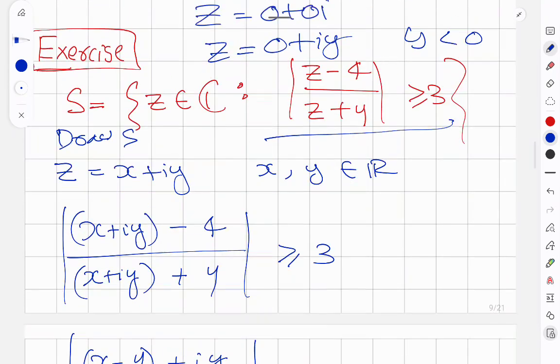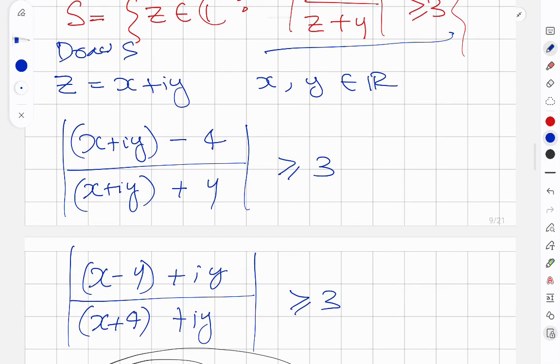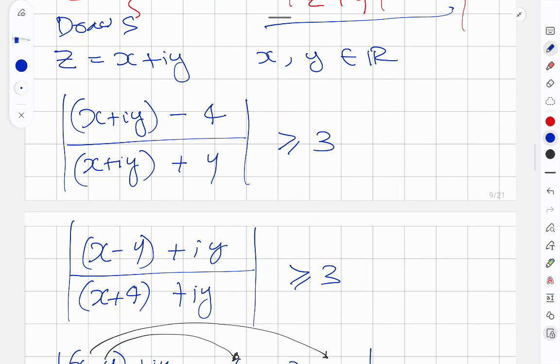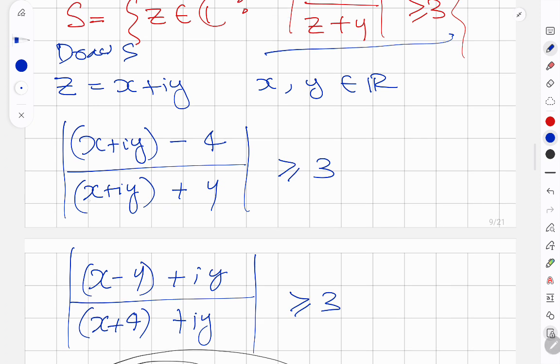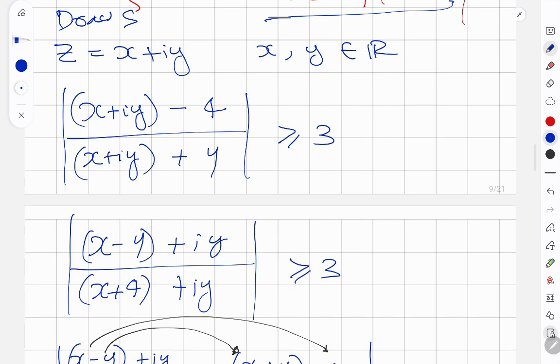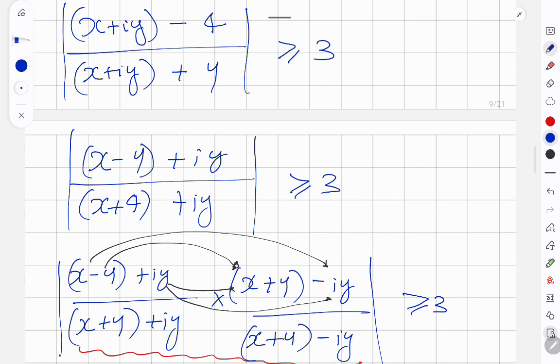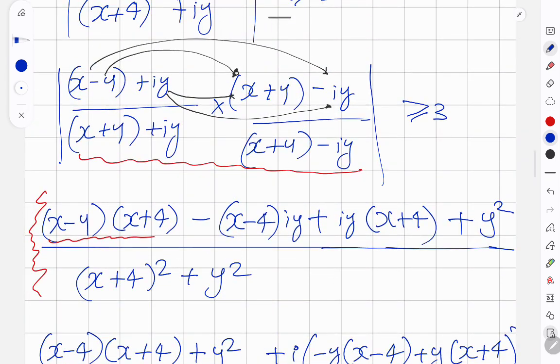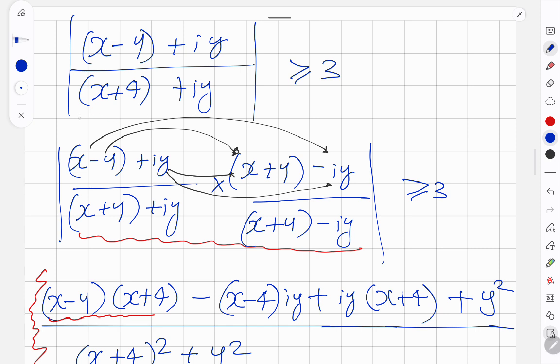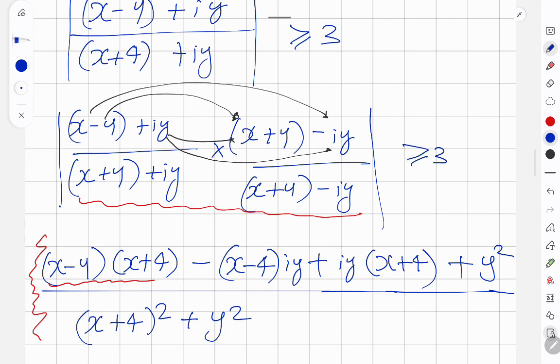Coming back to this, is it clear? Yes. So coming back to this question, as we were already solving those questions, I tried to do the same thing over here. I tried to substitute x plus iy instead of z. I took the real part to one side and the imaginary part to this side. Then you have the modulus function. Since you have the iota in the denominator, you try to rationalize it by multiplying by the complex conjugate.